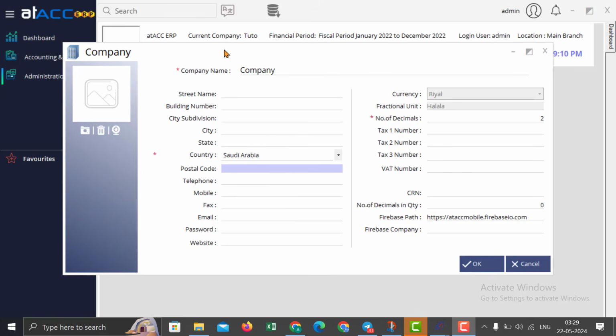So based on that, you can fill all these things. You can fill your street name, building number, whatever required, you can fill it. And also there is VAT number and all other fields if you want to. All the mandatory fields you have to fill. You can change number of decimals. You can add number of decimal in quantity, like 3 digit, 4, 5, whatever you need, you can just fill it. So this is the initial step or configuration you need to do before doing any transaction.